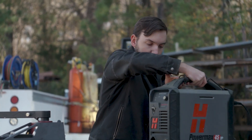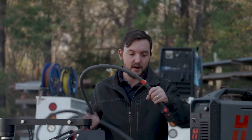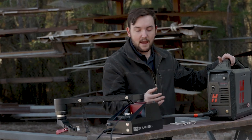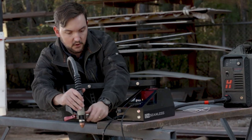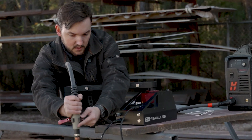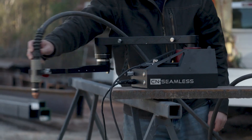The next thing you're going to want to do is connect your plasma torch to the plasma cutter. You've got one end of your torch that does the actual cutting and the other end is what you plug into your plasma cutter — it might already be plugged in. You pop that in so you hear the snap, and then for connecting the other end, you put the machine torch into your base arm. You can untighten this little clamp nut until you get about the right diameter, push it to your recommended height, and then put the cam lock down to lock it into place so as you move the arm around you can move the torch.